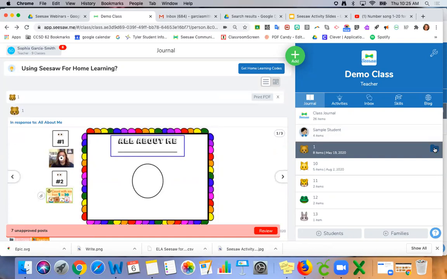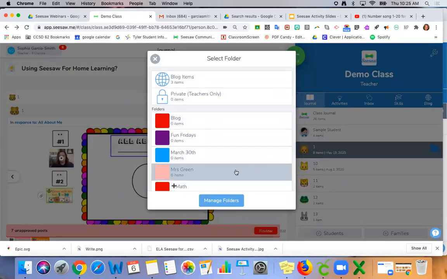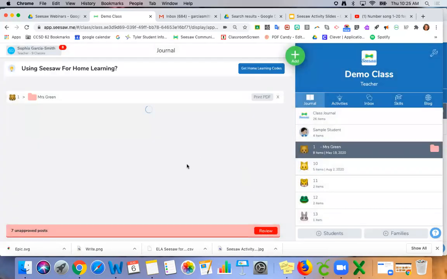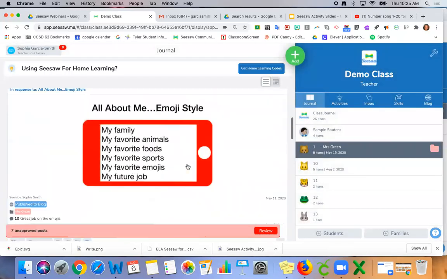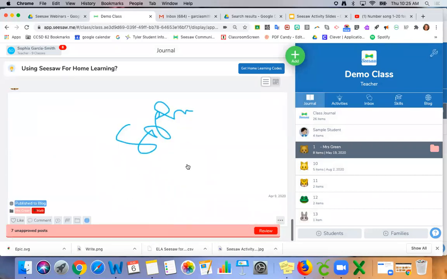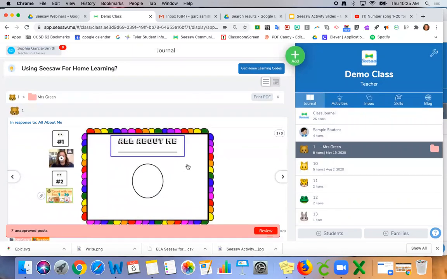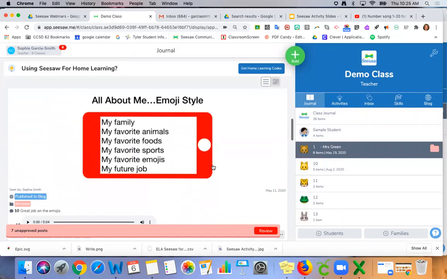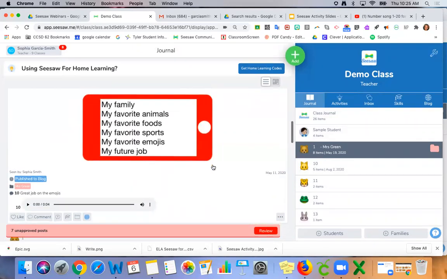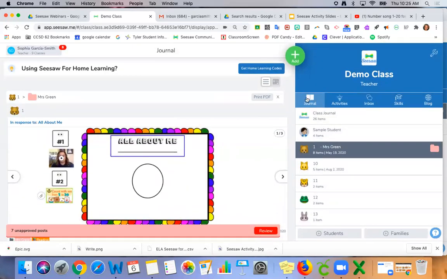Now, what makes this simple for Gary is he can log into my class as a co-teacher. He can go to the folder and he can click on Mrs. Green. And now the only things he is going to see are Mrs. Green's assignments. He doesn't have to scroll through the 950 million posts that students have been posting all week. He just sees the things that he needs to see for his students. So that's the part that's awesome about folders.